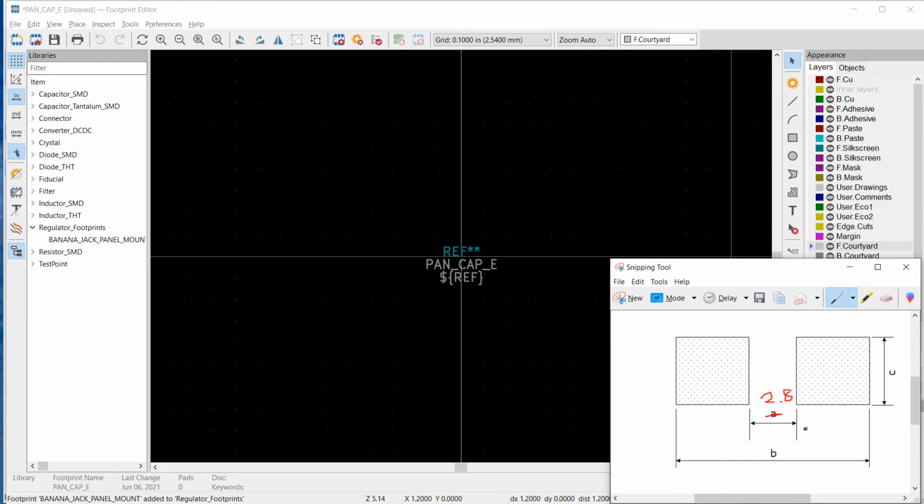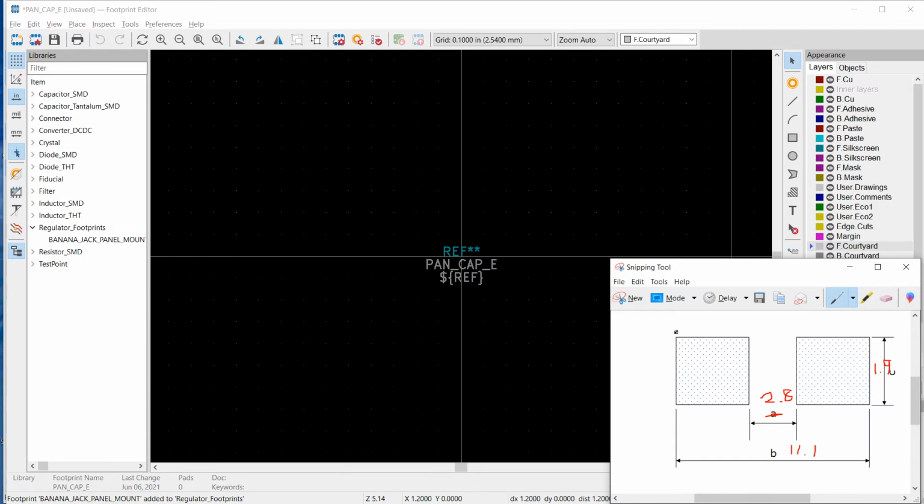The C dimension is 1.9. And then the B dimension is 11.1.